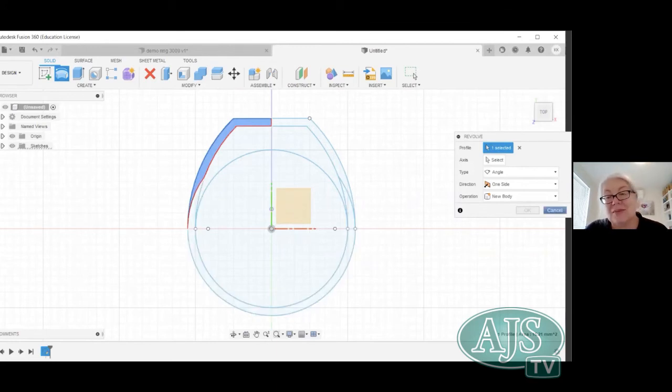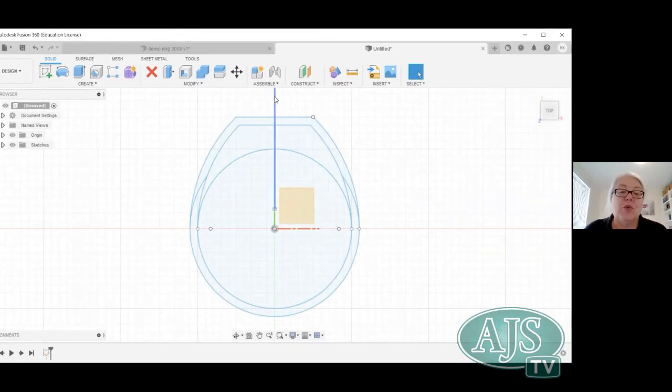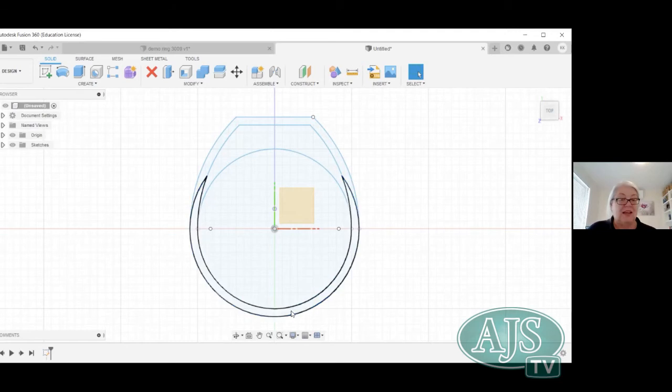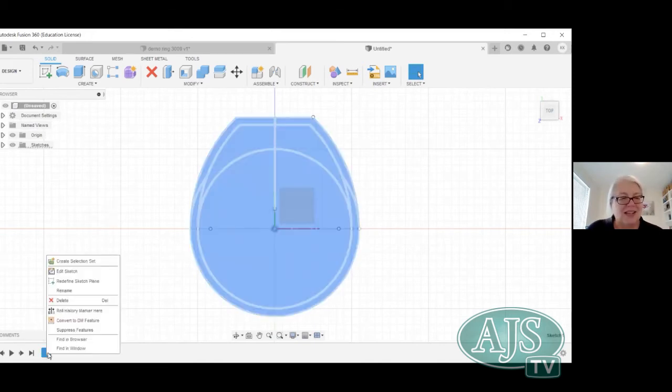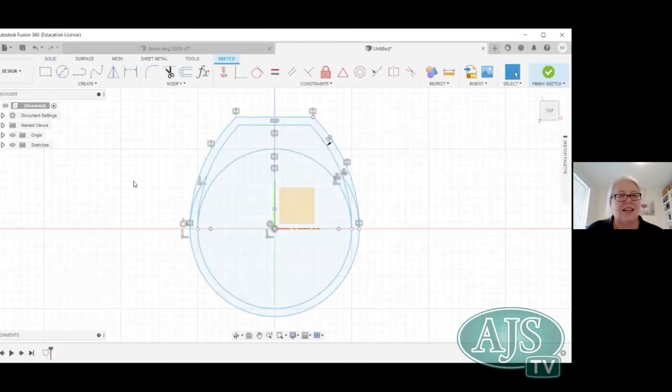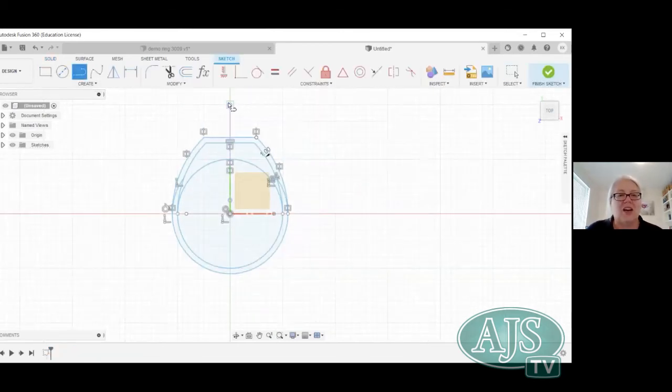Now here's another thing about this tool. It wants to revolve around an axis. So when it wants to revolve this shape, see how that goes all the way over both halves. What it will try and do is revolve through itself, and it's going to get very grumpy. Now you can get around this by just rotating it through 180 degrees rather than through a full rotation, but it's often easier just to make your life easier. Go back into your profile sketch, edit your sketch, and just stick a line down the center and go, there we go, right through there.